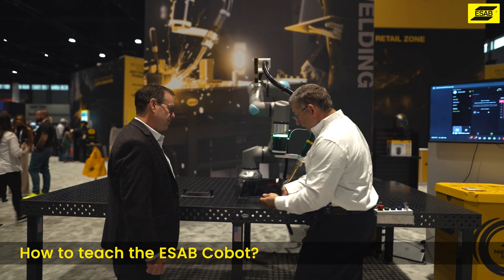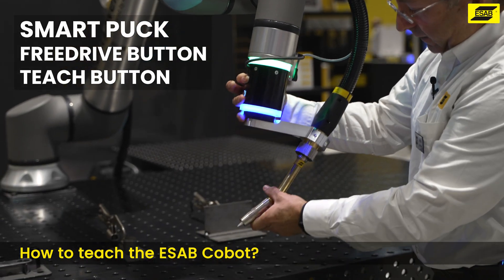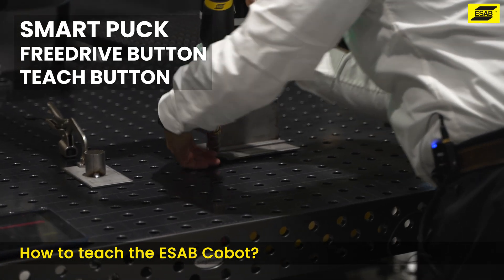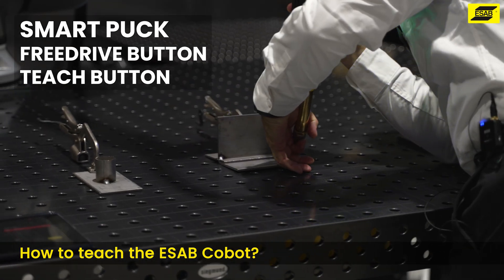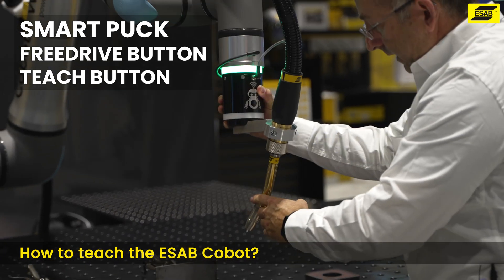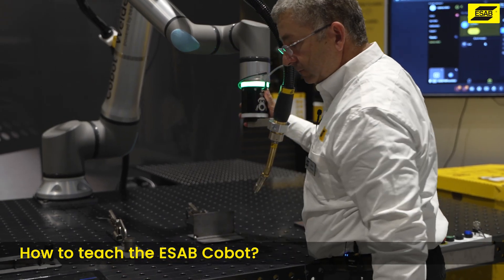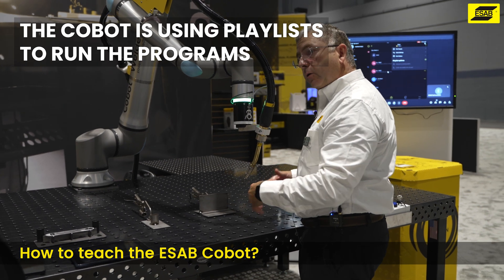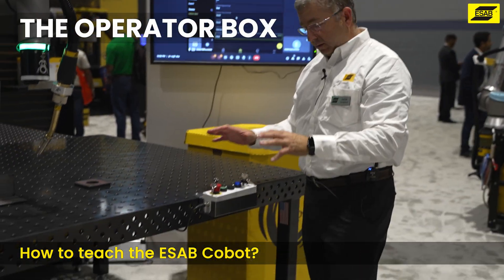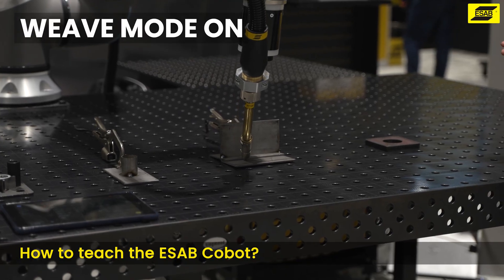We'll just do a straight linear weld. I'll put the tablet down - the bottom is flashing so it's in teach mode. I'm not programming a robot, I'm teaching it. Once I activate the free drive button, I can rotate the torch into position. I press the button to teach the first point, move to the next point, and push the button again. I push and hold it to clear tooling and transfer over to an air move, then record and save it. It asks if I want to add it to an existing playlist or create a new one. The operator then comes to the button box - safety means you use the pendant, not the tablet, to start the robot. It'll come down and weld the path I just taught it.